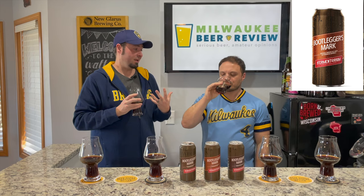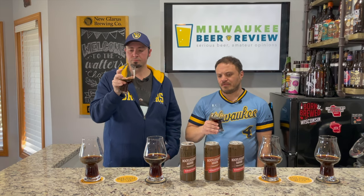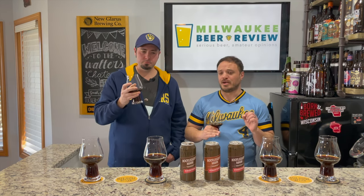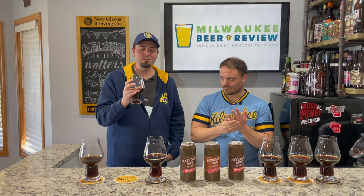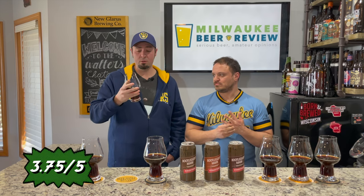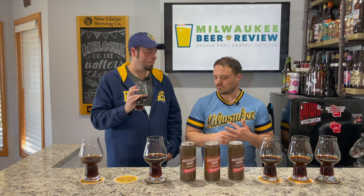All the flavor is there on the front, which is the most important piece. Compared to what we just had I have this a little lower — it lacks just that extra depth you'd like, where it has such good flavors up front but they don't linger. Still a very solid beer. I'm giving it a four. I agree it's close — I like it slightly less than you do. I'm putting it at 3.75, which is still a really good score. Comparing it to the impact the bourbon barrel aged one had, I'm putting this just a bit lower at 3.75.